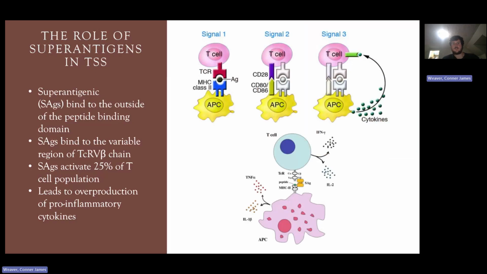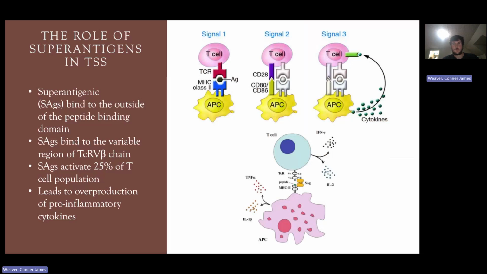As I said before, the superantigens are produced by the bacteria themselves. I have here at the top the normal T cell activation, and at the bottom the superantigen T cell activation. I'll start with the normal. In normal activation, you have your MHC class 2 with your antigen within it, and it has to fit in this perfect peptide groove, almost like sticking a key into a lock. It has to fit perfectly. If it does not fit, it won't bind.